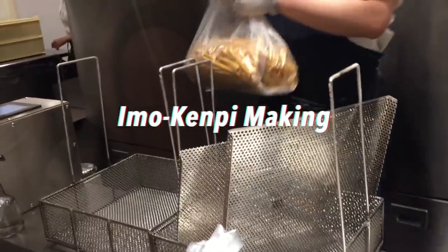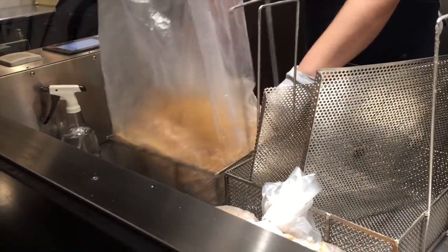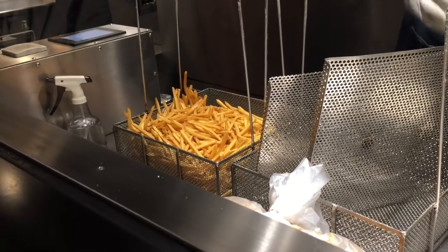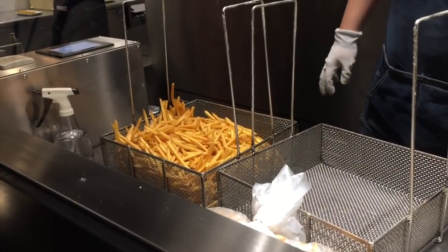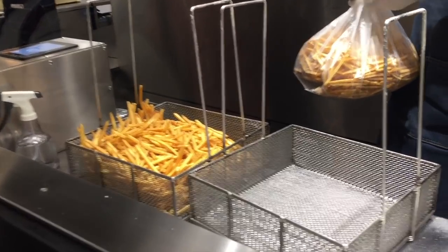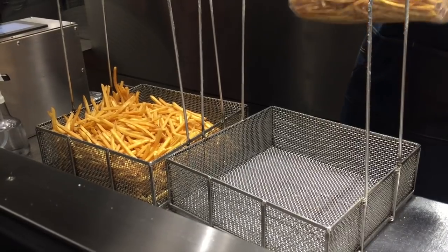Including olive oil, which is unique to this store. And then over here, they're dipped in a sugary syrup. And then they're dried in that big machine in the middle for 30 minutes. And while they're nice and hot, they're served out in the shop on the corner. Now you might see as he's pouring those out that they look very big.